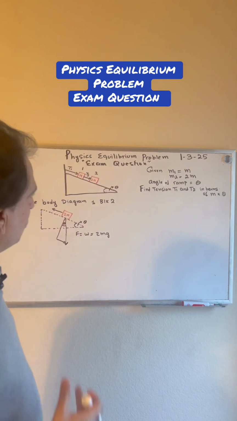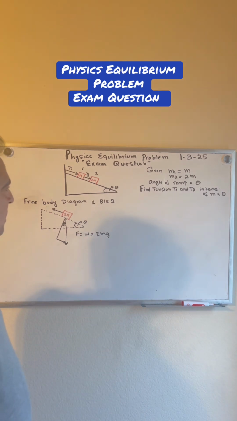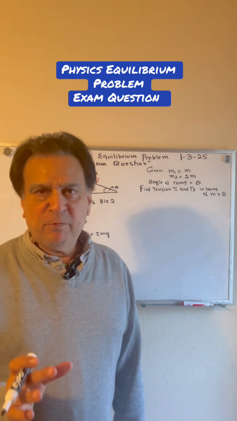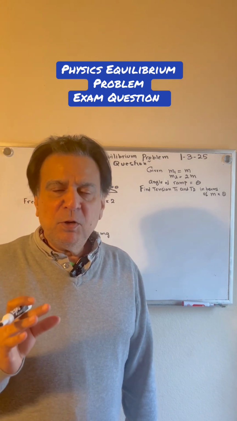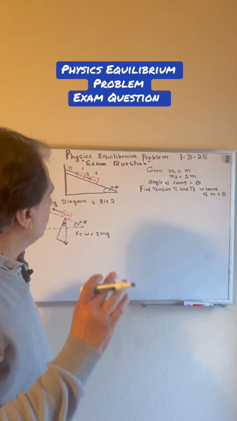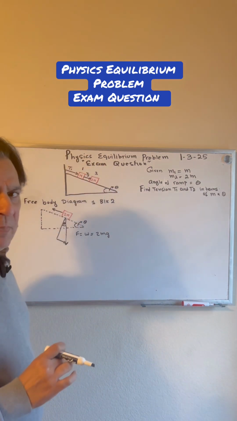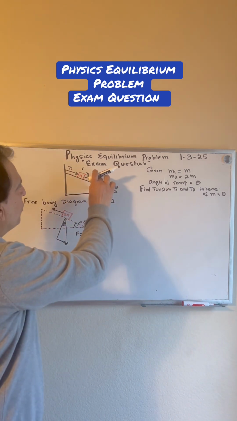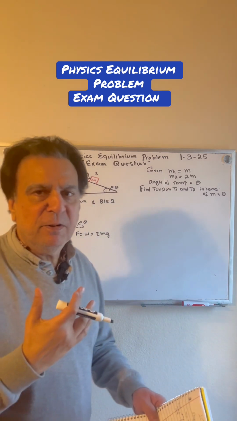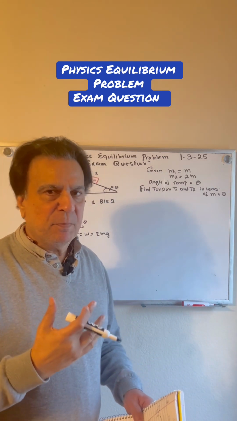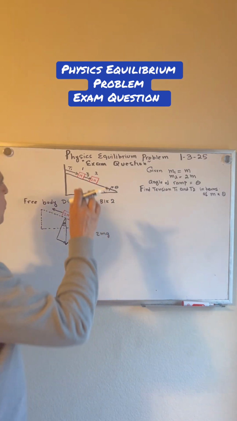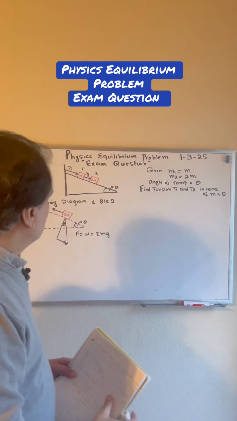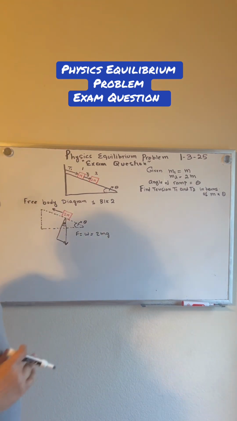Now, in order to solve this problem further, we have to draw a free body diagram. In other words, you are basically going to zoom into just 2m, find the components, and find the tension just by focusing on 2m. That is what I mean when I say free body diagram. And then later on, we're just going to focus on m and draw a free body diagram.